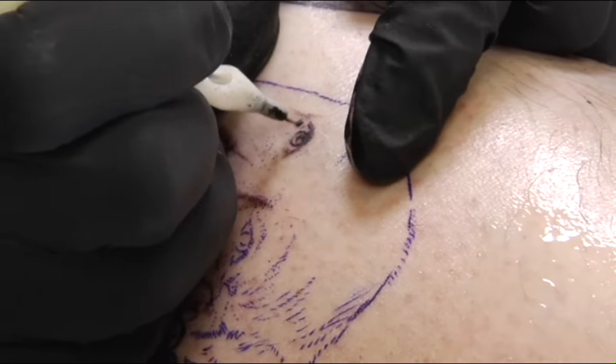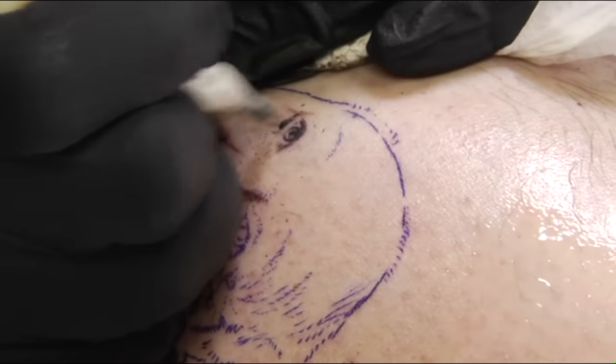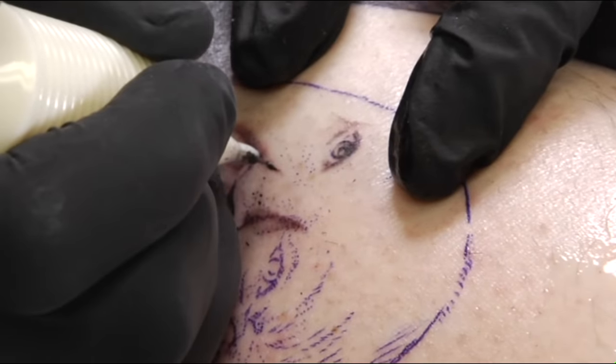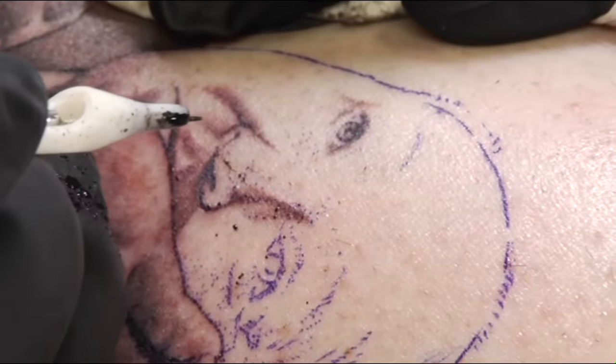The eyes are like the rims on a car. You nail the eyes and you're going to nail a really good portrait. It's just one of those things where the eyes are so important. It gives it life.